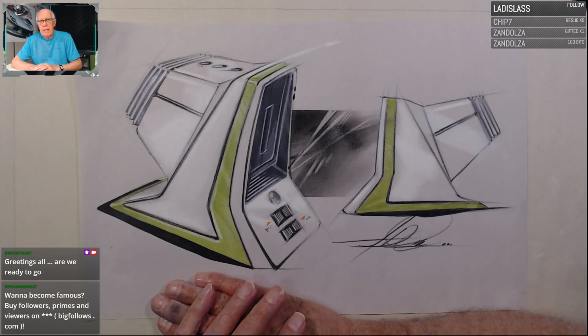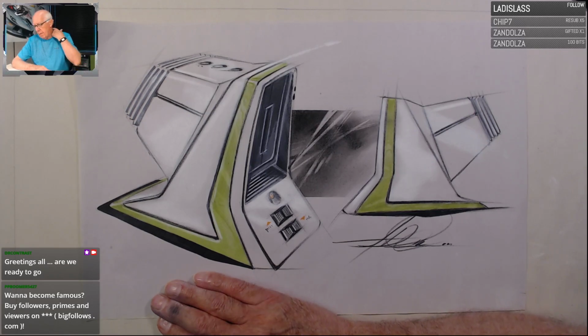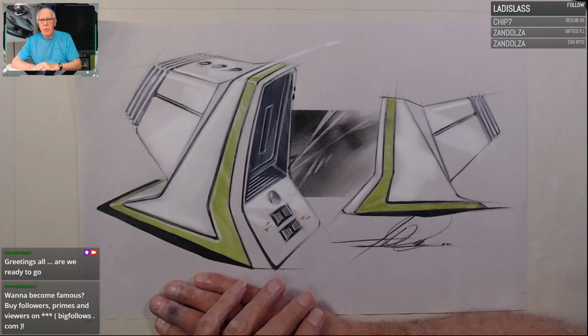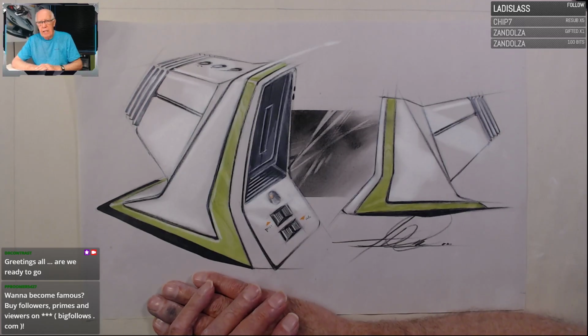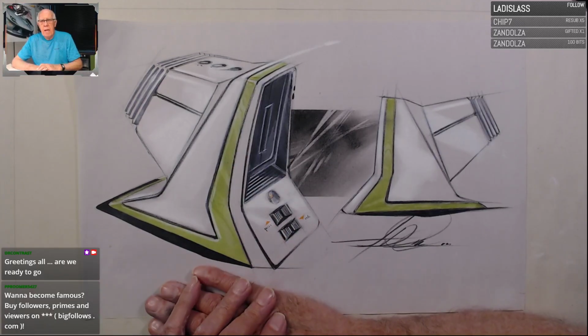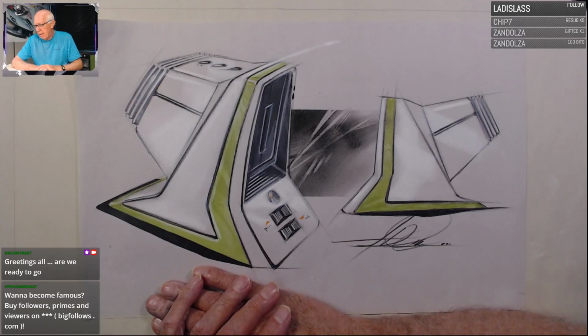So if you think that's part of the process you'd like to see me do, I'd be more than happy to provide that for you. But nonetheless, maybe in the next few streams, I might start doing some speed form studies, some automotive work. I might go back into a Maserati series, doing some conceptual work for Maserati, getting into some Ferrari material and so forth. So I'm going to change things up a little bit. Product design, I might do a couple of interior pieces. I'm really looking forward to getting a lot of feedback from you all.